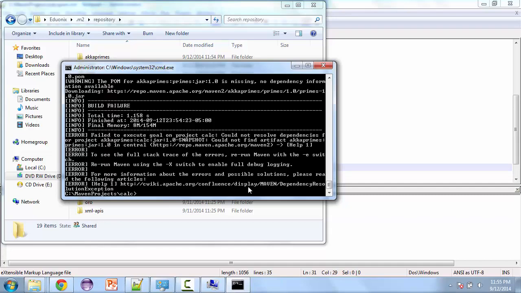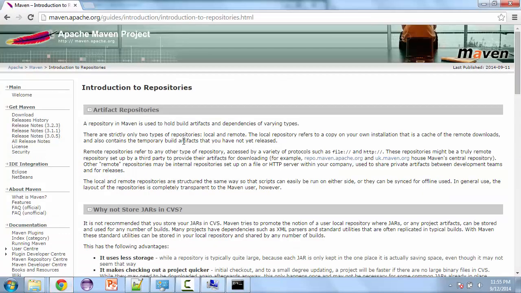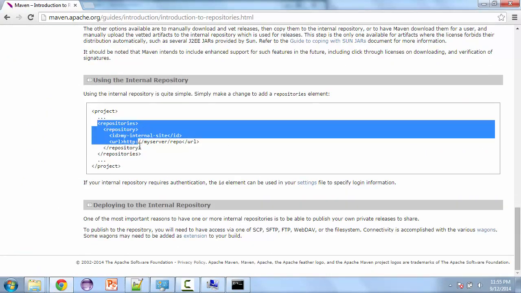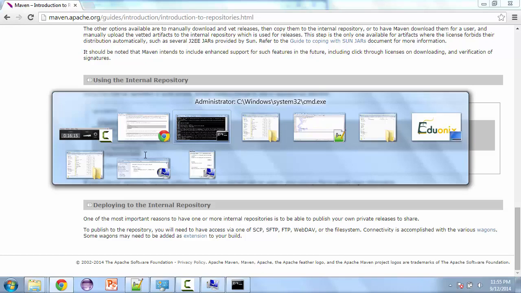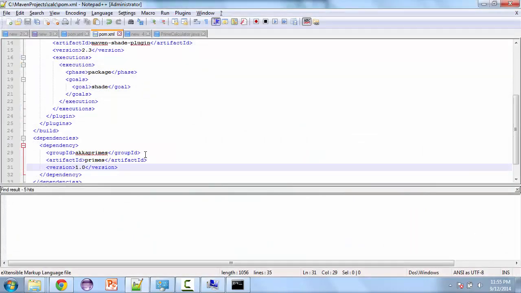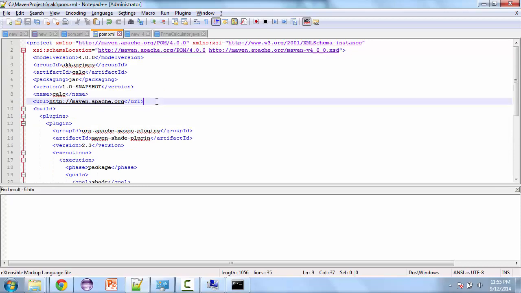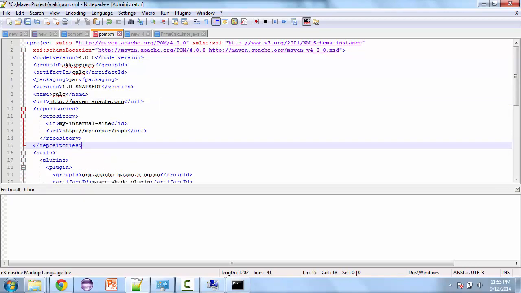And so we need to add our repository to the POM file. And if we go to the Apache website, we can scroll down and see the XML code for repository. And we can copy that into here.